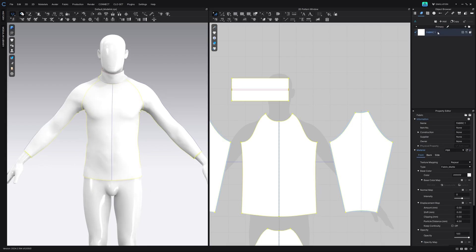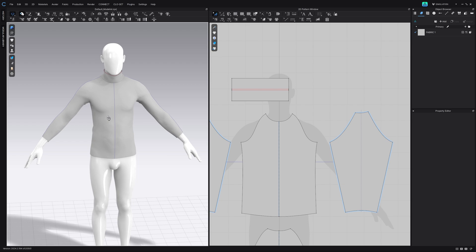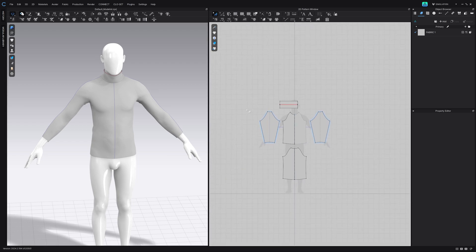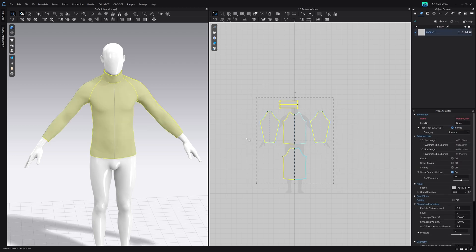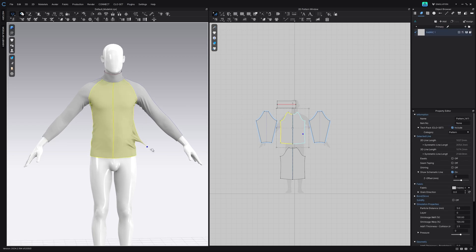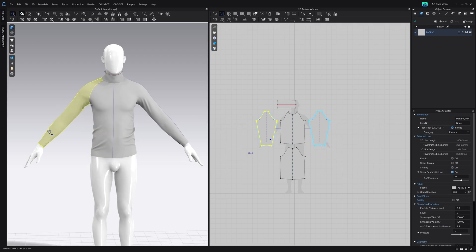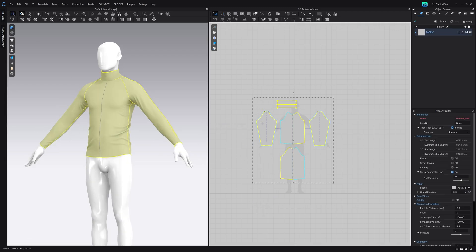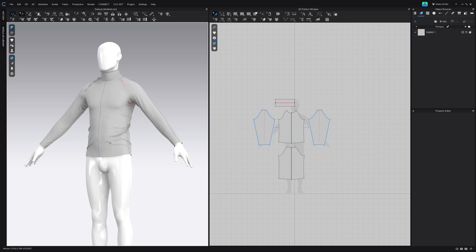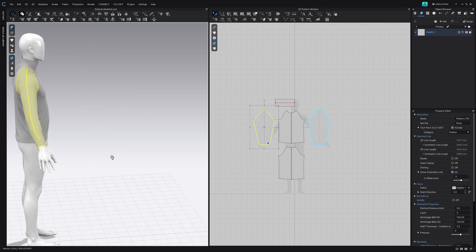Now for the bottom of our garment and the sleeves, we're going to adjust that. I'm just going to change the color of this to make it gray. Then we're going to start to make pretty much everything a lot bigger. To do this I normally like to select everything and shift it to the left — this probably isn't accurate for pattern making but just for digital garments it will do the job. Hit simulate and you can see we already got some more size. For the sleeves I'm just going to drag them down to get some longer sleeves, and we'll continue making this bigger until I'm happy — I want a little bit of an oversized look.